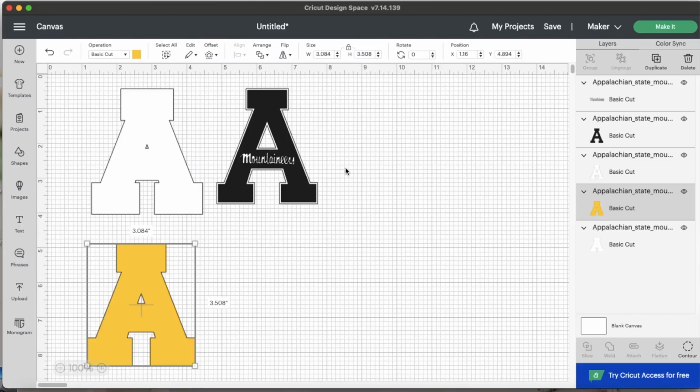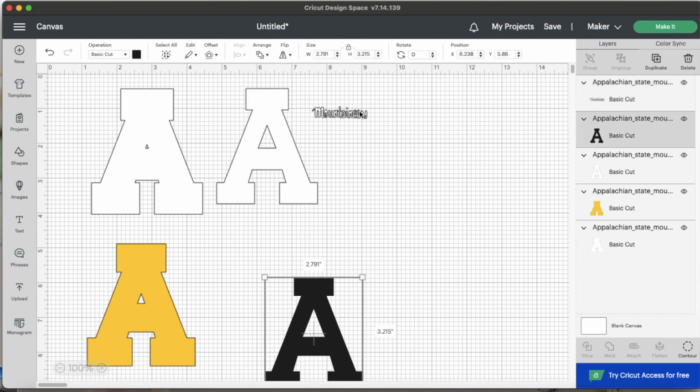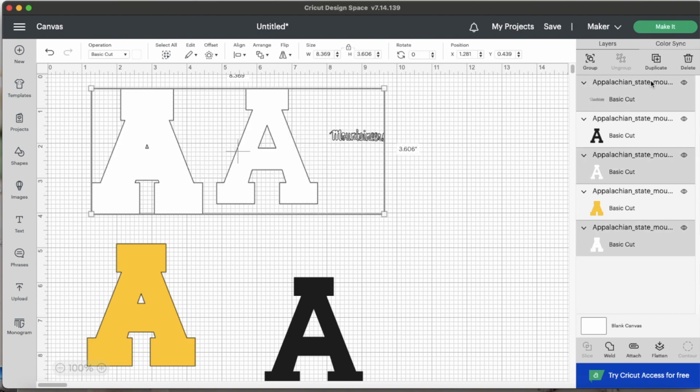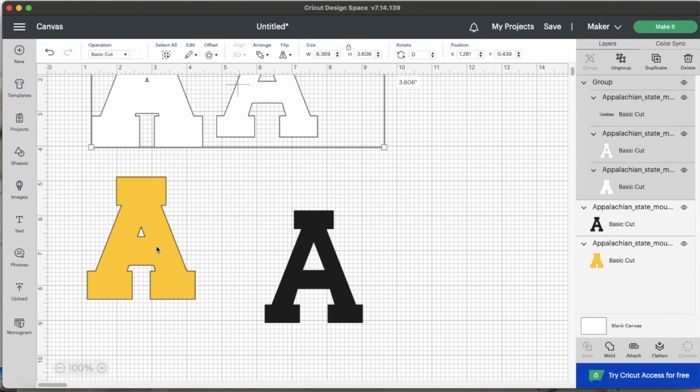Now what we're gonna do is sort our things by color. So this is how we're gonna do our mats. So I am gonna put all my white items right here. I have my gold right here and my black right here. So now I'm gonna go ahead and group these together. And then I only have one yellow piece and one black piece. So that is all done there.